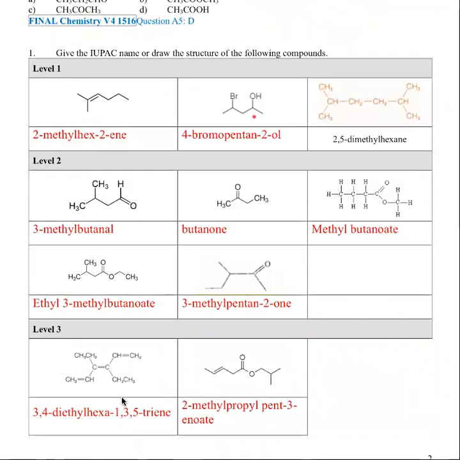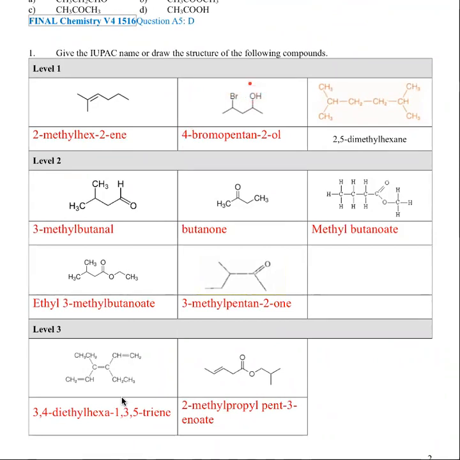And for this one, you can see it has a bromine attached to the carbon chain, and also an OH attached to it. So bromine would give it a prefix, so it's bromo. Let's discuss the position later.